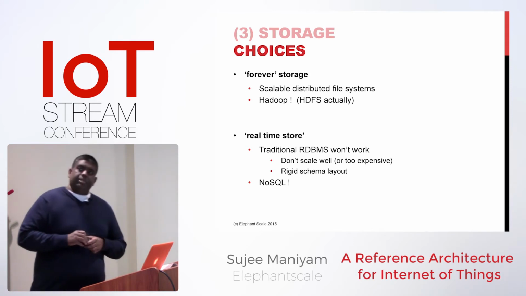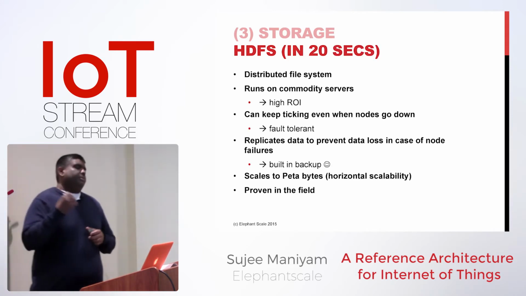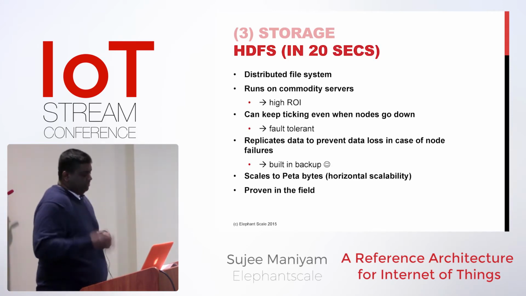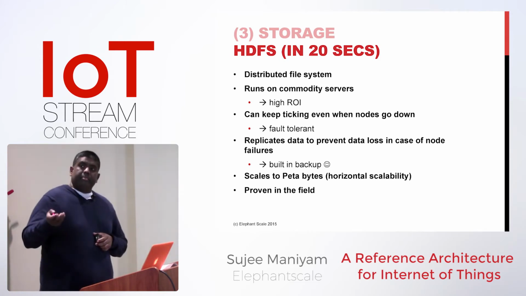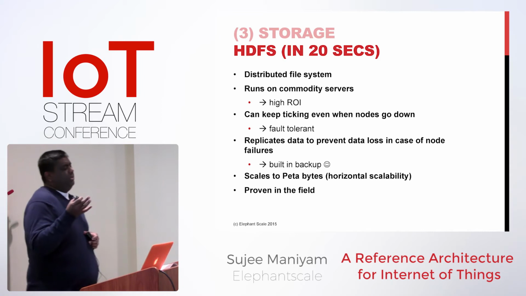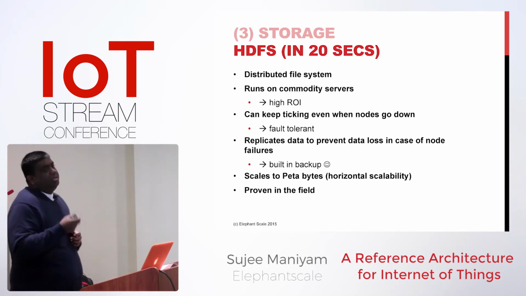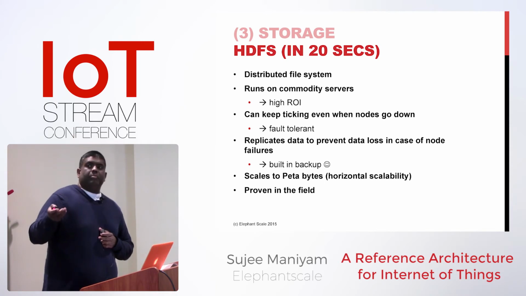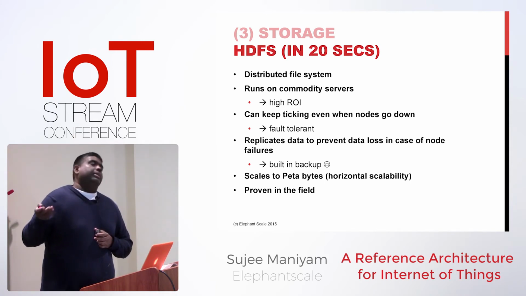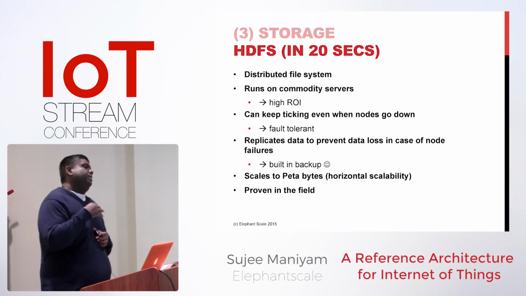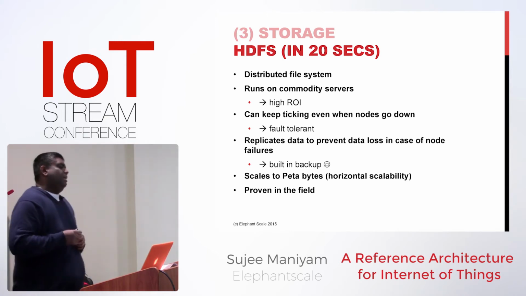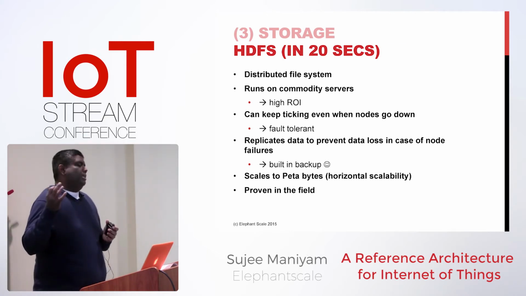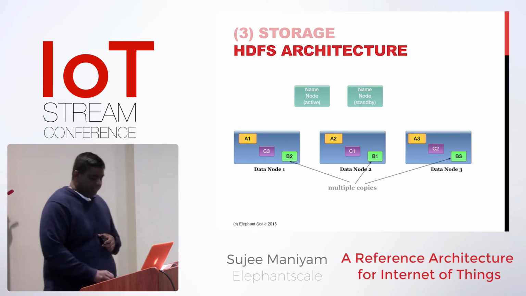Again, HDFS very quickly. HDFS is a distributed file system, runs on multiple nodes, and it makes multiple copies of your files, right? So when you drop a file in HDFS, the file is automatically replicated. So for example, even if I lose node 1, that's okay, right? Because I have copies of all the files on other nodes. That's how HDFS guarantees your data survives hardware failure, and this scales to petabytes in size.